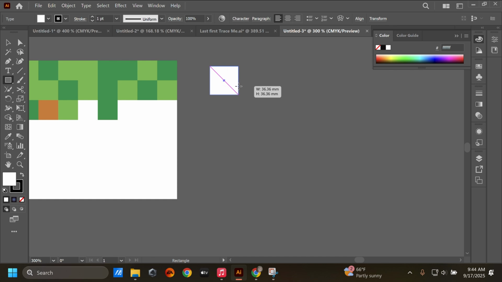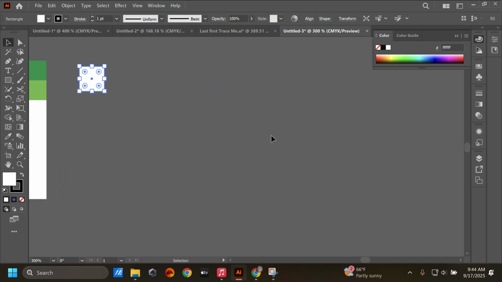Holding down the shift key, you can see that it will make a square. Now if I click on it, hold down the Alt and Shift, it will duplicate and hold on a line. See, I can go up and down, but it'll hold it to a track. If I get near it, it will intersect and snap to it. And I can just duplicate both of those the same way.